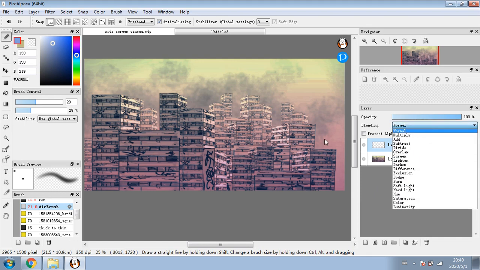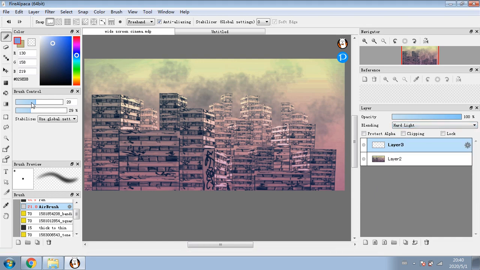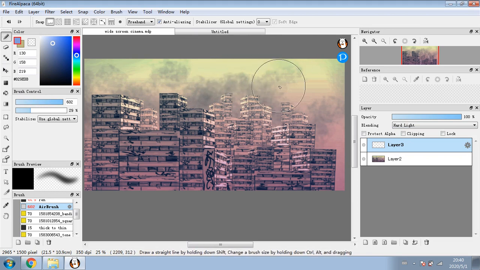On another layer, go to hard light. I do that sometimes. I do that in my paintings as well. Choose a colour, select a colour from the canvas anywhere by holding down Alt and then clicking. I think it's different in Krita. You hold another button, I think it's Control or something. You go in there, where the source of light is. Like in this one, we can't really see much light.